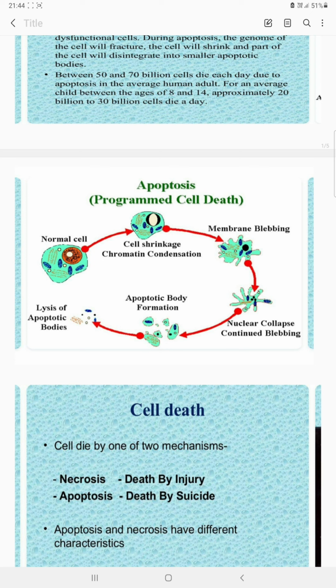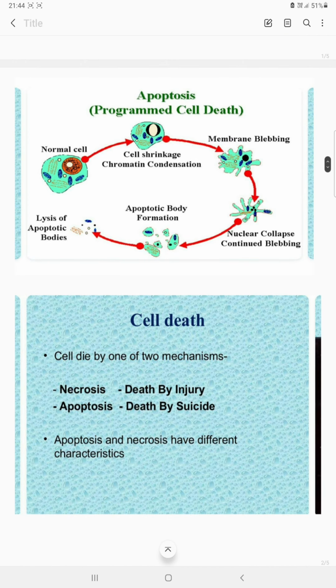You can take another example as well, like people who have an acidity problem. At that time when their HCl comes up to the esophagus, their columnar epithelium is replaced by squamous epithelium, and this is called metaplasia, because one cell type is replaced by another cell type. Now we come back to our topic, that is apoptosis.